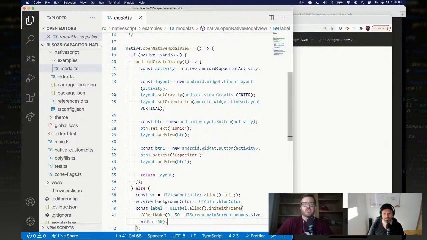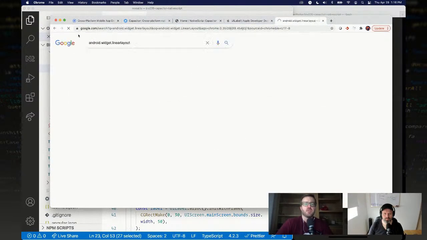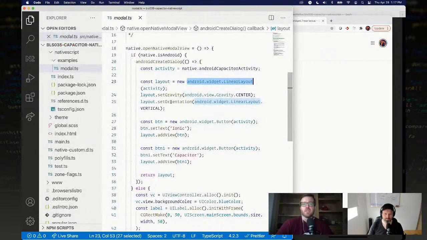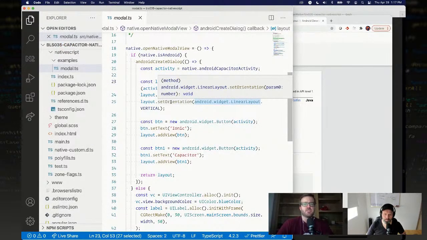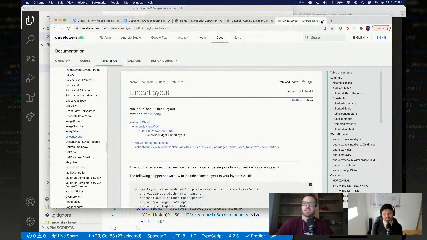So this on the top is also an Android example, and again, these things are straight out of the Android docs, just like I showed UI label comes from there. You can find Android widget linear layout. These are the API docs. And so, anything you can find in those documentations for Apple and Android, you can type directly here in NativeScript. So what does that mean exactly?